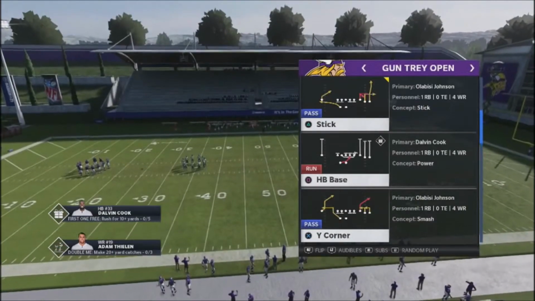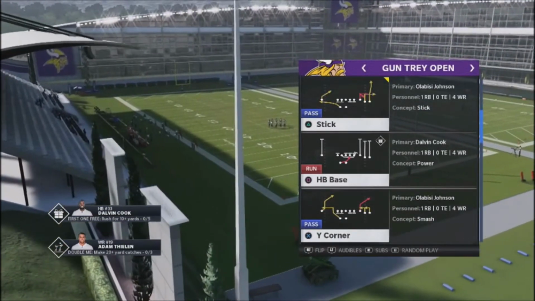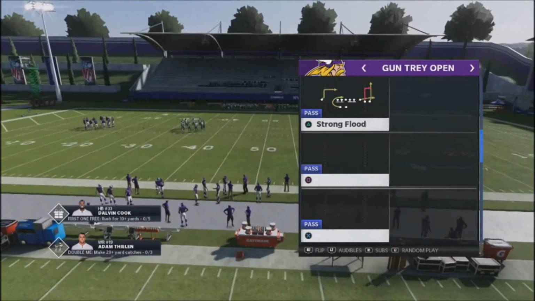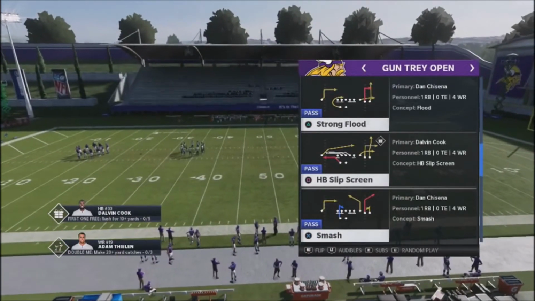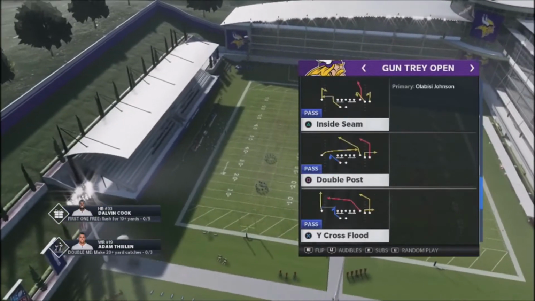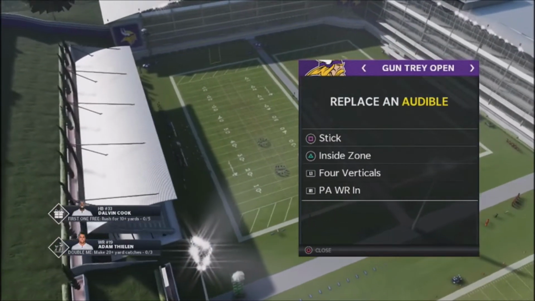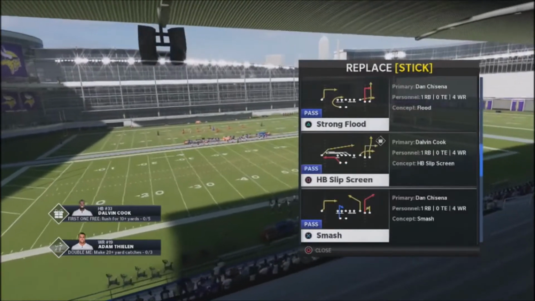There's a lot of great running back routes with this formation. We've got kind of an up and then out with the Y corner play. We also have this strong flood, which has a nice C route with it. So we have a couple of great plays that we can use. Let me show you two plays I'm going to take out of this game plan. I'm going to take out stick. It's just too generic of a play. I'm going to switch it out with strong flood.